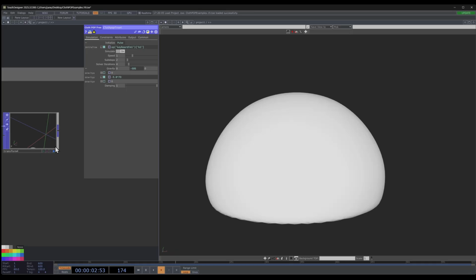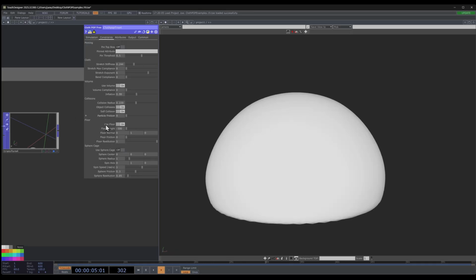Important things: we're not using volume. Why can you use a volume? You need something called manifold geometry. I explain it like this. You take a glass of water and put water inside of the glass. If the water is not coming out, the glass is manifold.